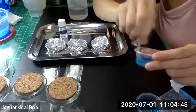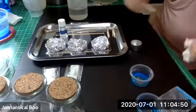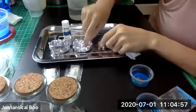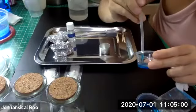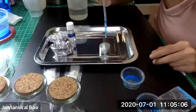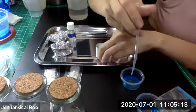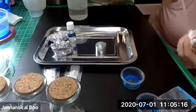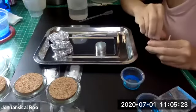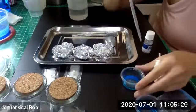And once you mix it and it can't dissolve anymore in hot water, you can use your dropper and pick up into this cover first, okay? We're going to do this one first. Pick up some liquid and drop about 4 to 5 drops in there. For the rest of you, you can also test it out on all the three, so you can put it in there too.